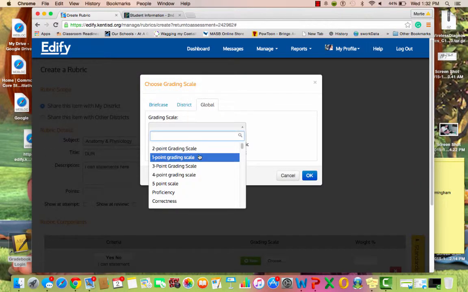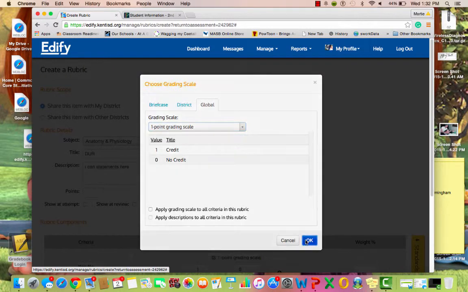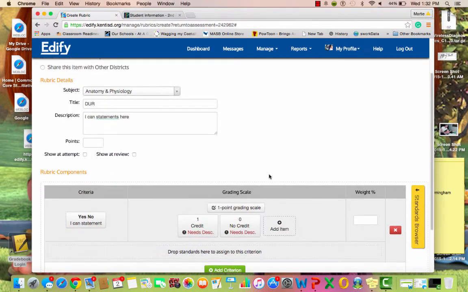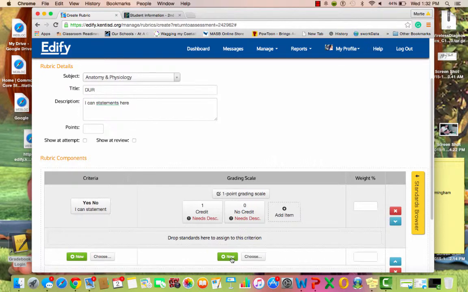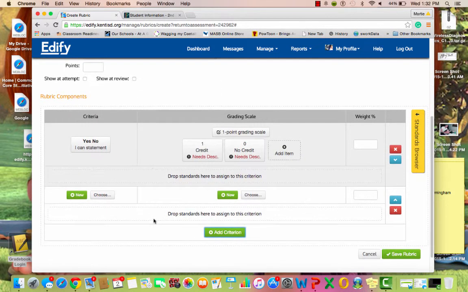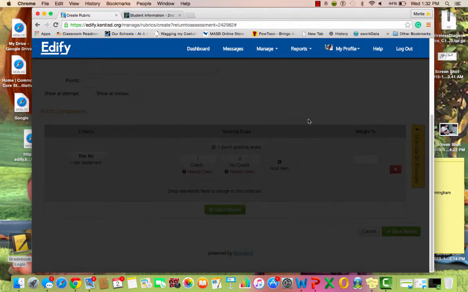Next, I'm going to add one more criterion. She clicked both of those for some reason. I'm not sure. Everything repeats automatically for me. I'm going to create a new criterion. So new, you go back over there and make a new one if you want to. No, this is supposed to. If I click, hold on. If you click the X here, click yes, since there's nothing there.